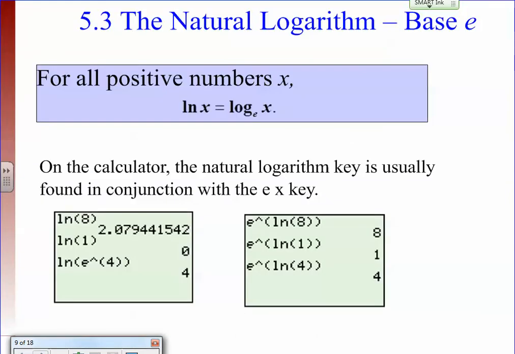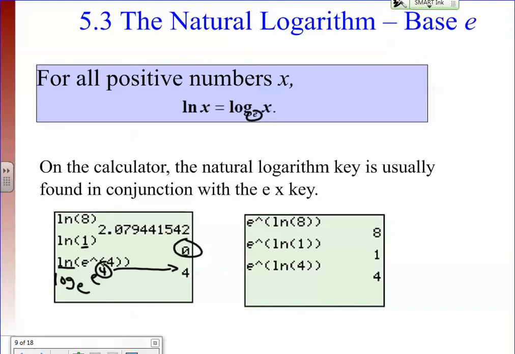Natural log, base e numbers, written like this. Whenever you see an ln in a problem, they're talking about log with a base e. Okay, so we normally write that with the ln for natural log. And the same properties apply for natural log that they did for base 10. Right? If the argument is 1, the exponent's got to be 0. This is log e to the e to the 4th, right? The same base. This doesn't look like e because we'd write it as natural log, but it's the same problems we had before. Same base, exponent's going to be the answer.